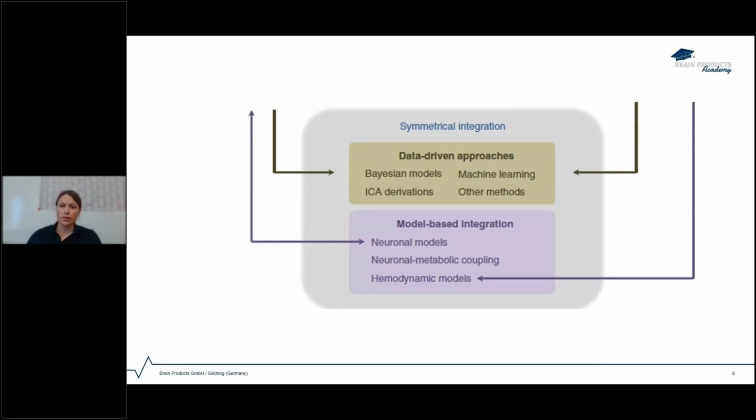Whereas in a data-driven approach, we do not need to model the complex coupling between the EEG and the fMRI signal. Rather, we see what elements of the signals covary or couple through information obtained from the data analysis. There has been an increasing interest in recent years in the symmetrical analyses, particularly with an increased interest in using machine learning methods. However, these methods tend to be more complex, so we will not focus on them in today's webinar series. They are worth mentioning, though, for the complete overview.